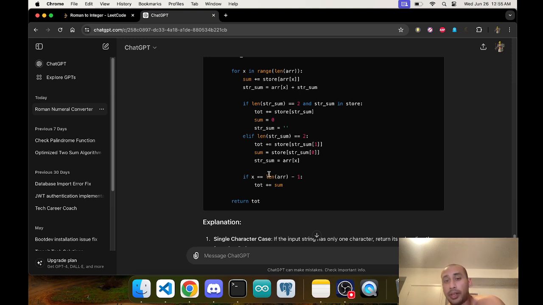If it's not a pair and it's 2, it just says add strsum. Add strsum 1. What does that mean? strsum isn't an array. Oh, add string sum. Okay, add string sum 1, 0, 1. Add that to total.